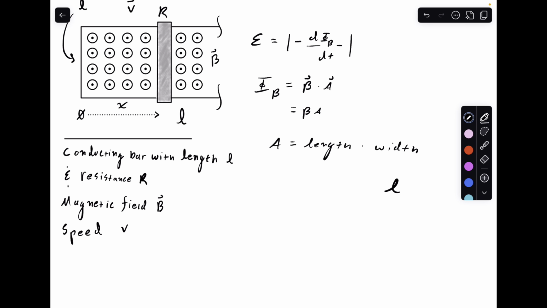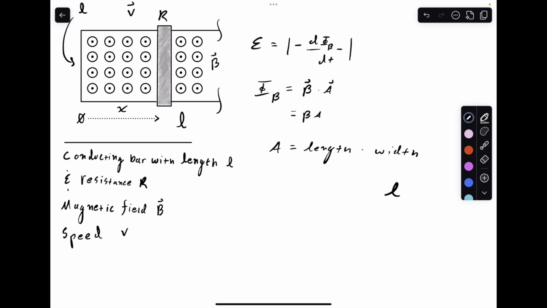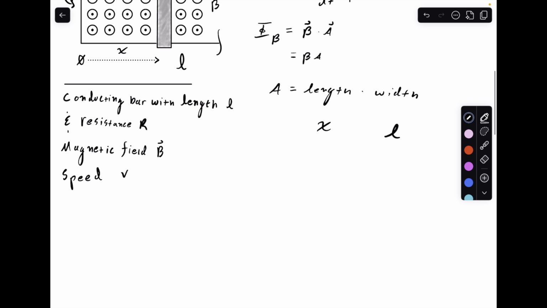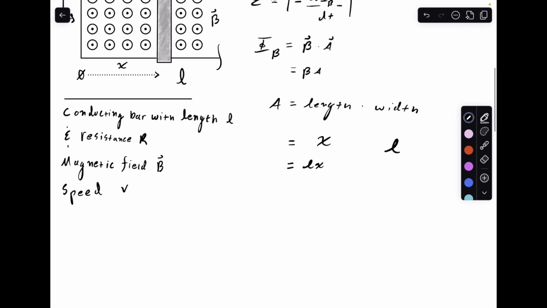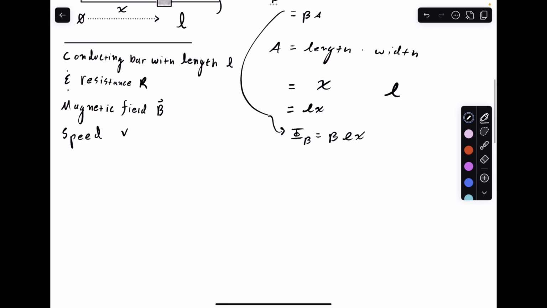So now we need to worry about, well, what is the length? In this situation, you can see that this length is changing, but I'm going to give it this arbitrary value x, right? Because I'm not going to define it with a constant. No, I'm going to say x. X can be changing, right? So that's what I'm going to say. I'm going to say my length is x. So my total area will actually be Lx, L times x. So now I can sub that into my magnetic flux equation, and I'll get the magnetic flux is equal to BLx, right? Simple enough.